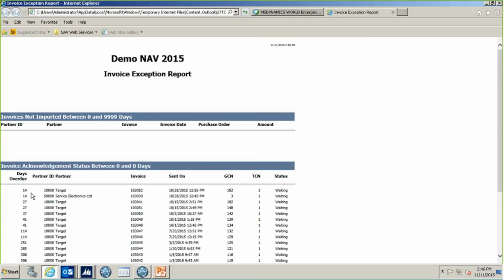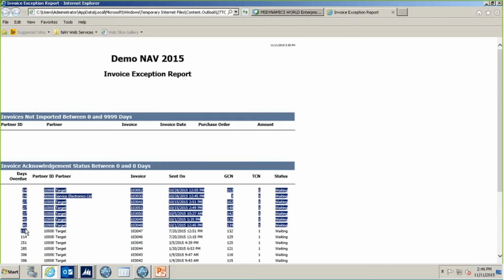The second part of the report is looking at the acknowledgement status that has been sent back from Target. And this is very valuable because this enables our customers to proactively contact their customers that do EDI and say, hey, I see you haven't acknowledged our invoice.